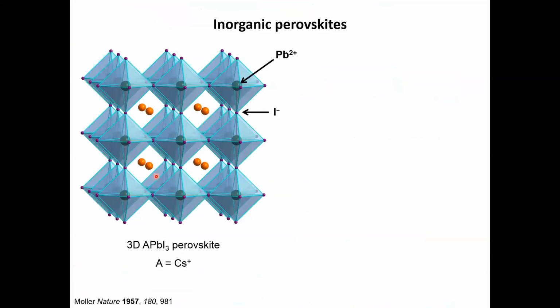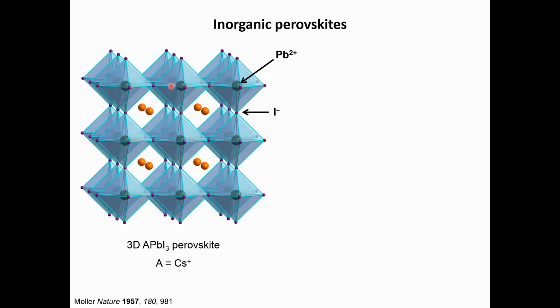So this is the structure of a typical three-dimensional halide perovskite. A perovskite is just a name for a particular arrangement of atoms. So whenever we see this arrangement of atoms, we can call it a perovskite. To be a perovskite, you need to have a metal at the center of an octahedron defined by 6 ligands. These ligands can be oxygen or sulfur, or it can be a halide like iodide, chloride, bromide, fluoride. And when these octahedra connect to other octahedra through exclusively shared corners, this material is a perovskite, very roughly.